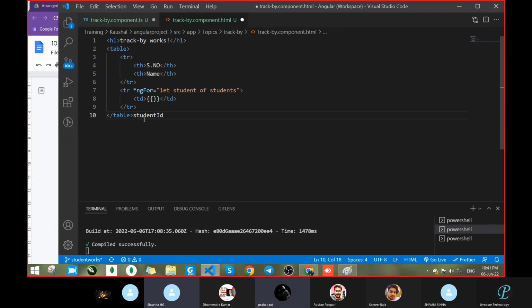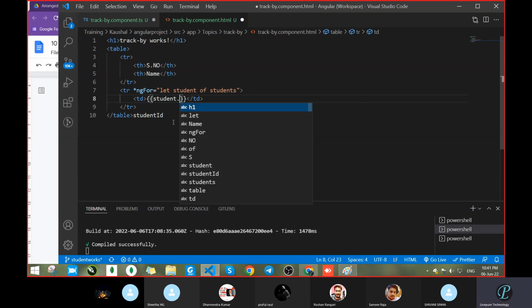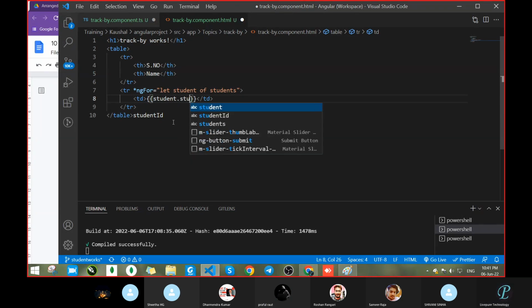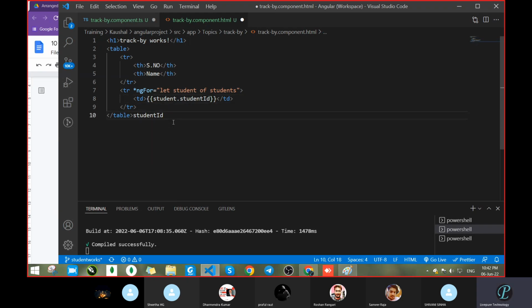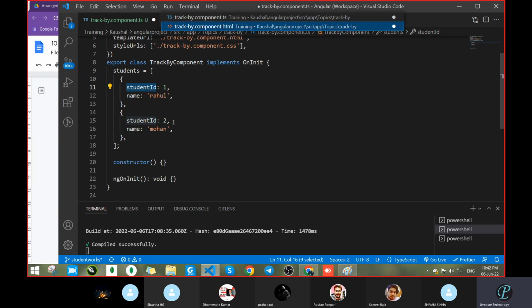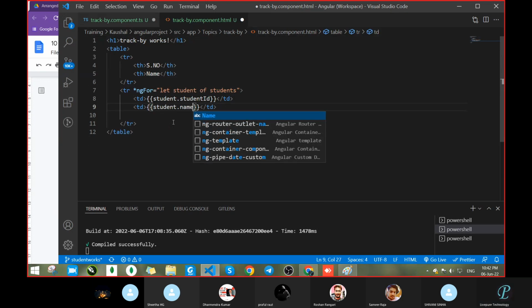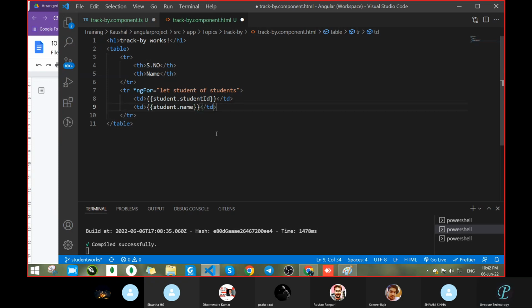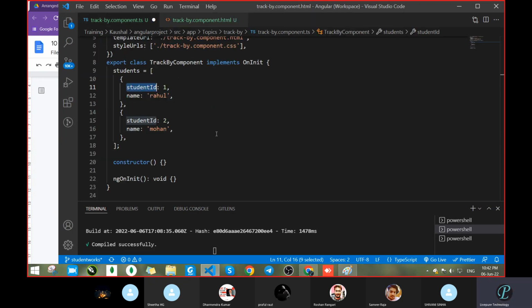How to write this? Student dot studentID. Next, student dot name. Okay, fine. Let it be, copy and paste. Fine. After this we will get the data. Let's save and let's see.